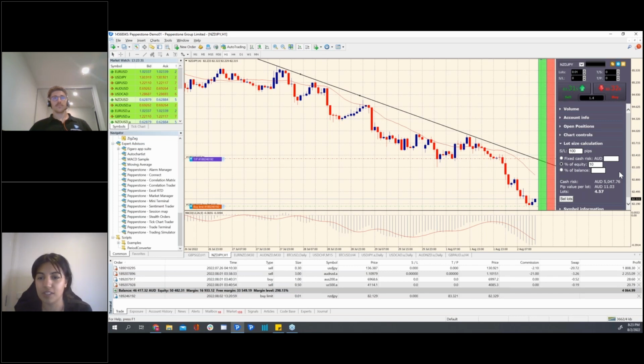So it just puts into perspective as well, when you do have goals that you want to work towards, to work backwards a little bit based on your risk appetite and how much you want to risk. And when you're trading, instead of guessing what kind of lot size you want to do and hoping for the best, it exactly quantifies for you exactly what lot size you need for what percentage of risk that you have. Exactly right. And then you can change it to percentage of equity, balance, and cash risk as well.